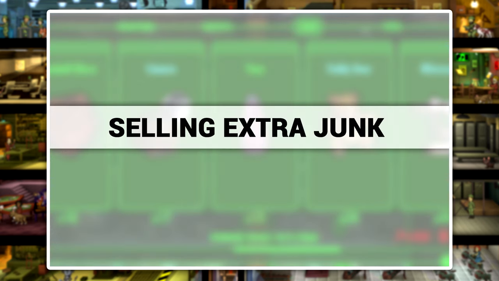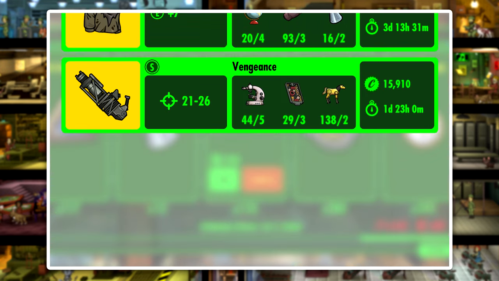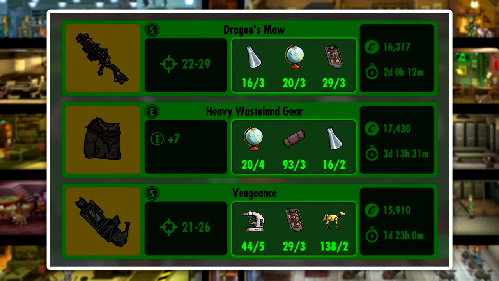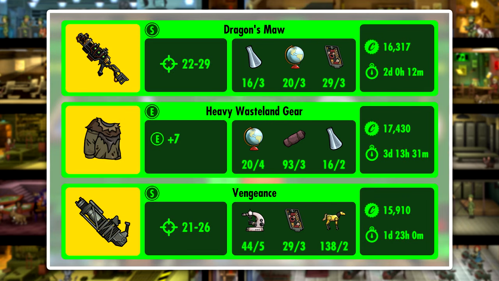Now the third method that we're going to be taking a look at is also the quickest method, but you could end up making a few mistakes if you really don't plan this out. So as you can see, we can actually earn quite a few caps by selling this junk, but before you sell any junk, it's important to do some research and make sure that you're not going to be selling items that are going to be associated with crafting recipes that you'll be using later on in the game. So take a look at the items that you're interested in crafting and do not sell the items that are associated with those recipes, or else this could really put a halt on your end game progress.